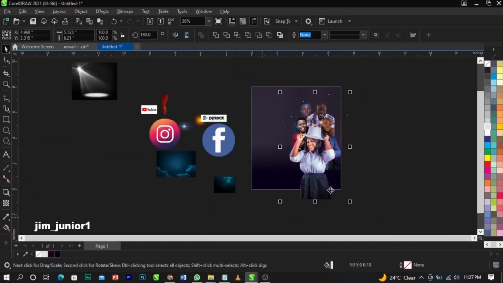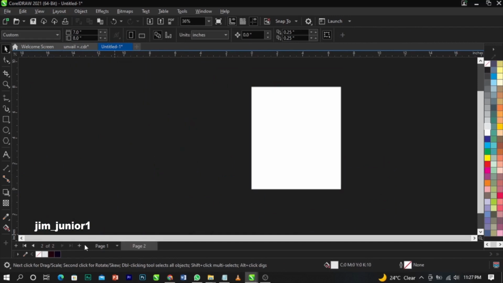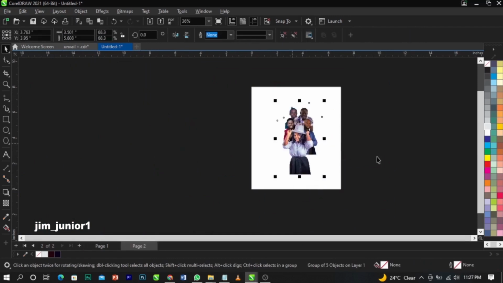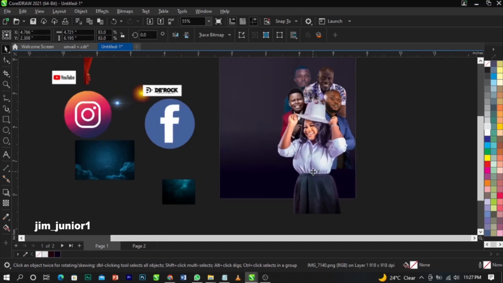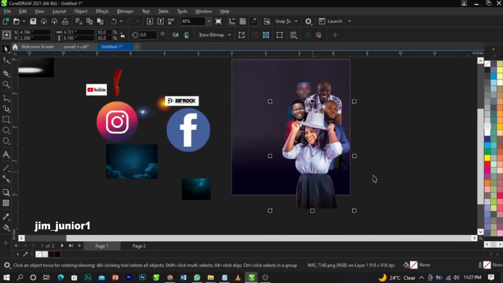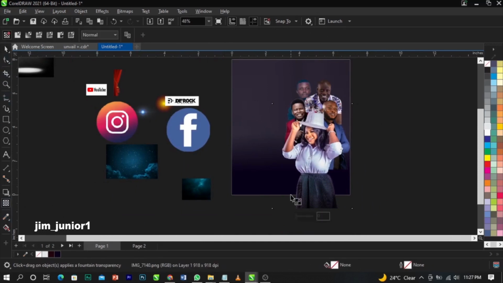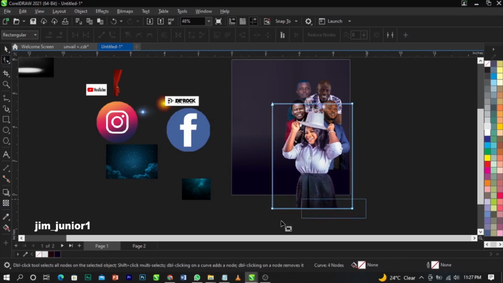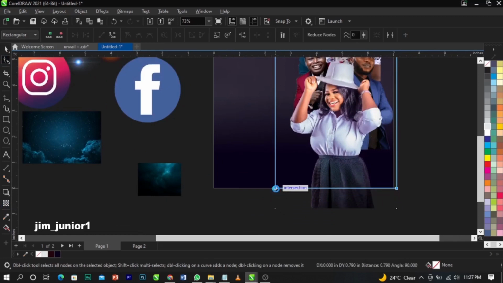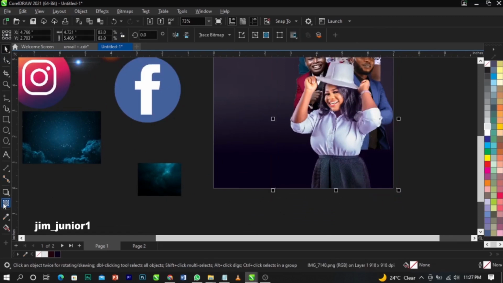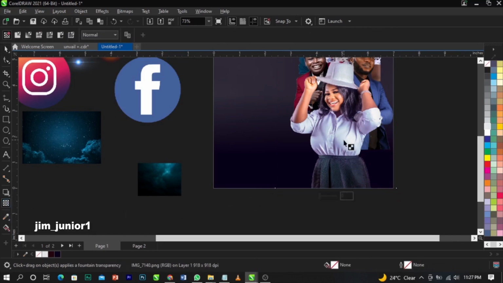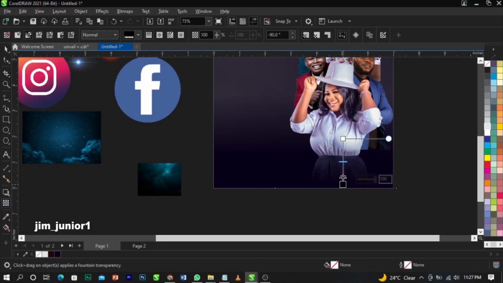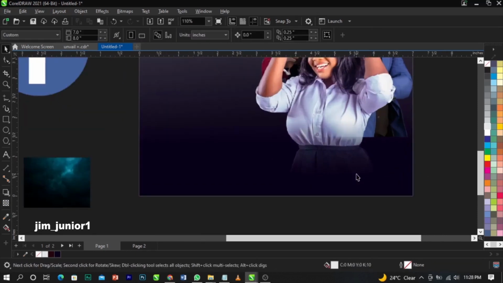I'm going to select all of this, copy it, add another page, and paste it here. Why I'm doing this is in case we want to make any adjustment. Now I'm going to blend all this to the background using my transparency tool. But first of all, let me select my shape tool and drag this one to this part. Highlight and drag. Now I'm going to use my transparency tool, fade out this one, click and drag, guys, just a little bit, and we're good. As you can see, it has blended itself to the background.